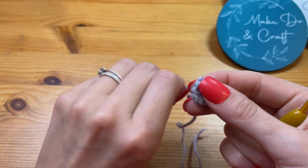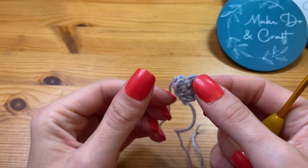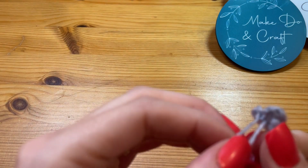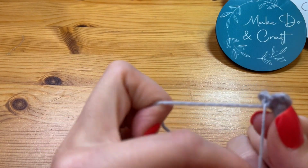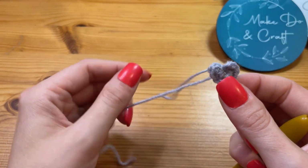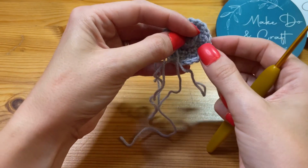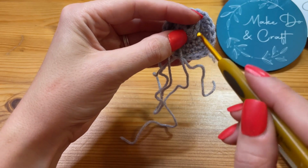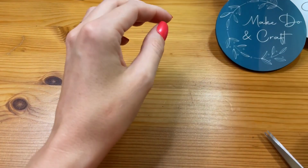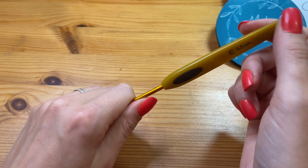I just find then, once you've closed your ring really tightly, it just neatens off that second peak of the heart there. And then of course, if you like, you can tie those 2 tails together just to make sure it's extra secure and it stops that center coming undone. And then obviously you would just stitch that to your muzzle in position. You'd go sort of at the top there, and then as you're sewing along, just applique one nice straight long line for the mouth. So that's the ears, the nose and the muzzle complete.